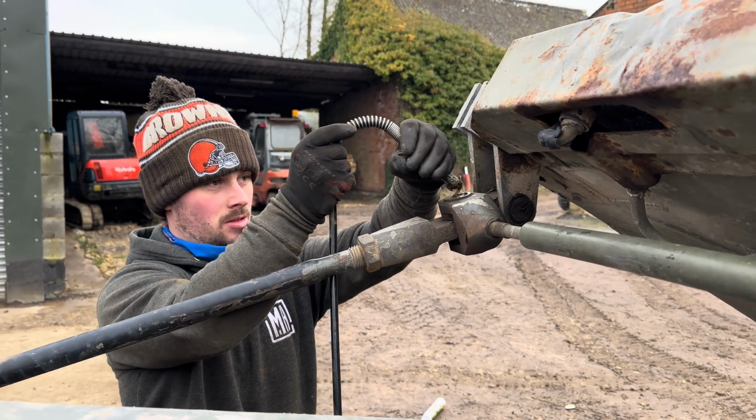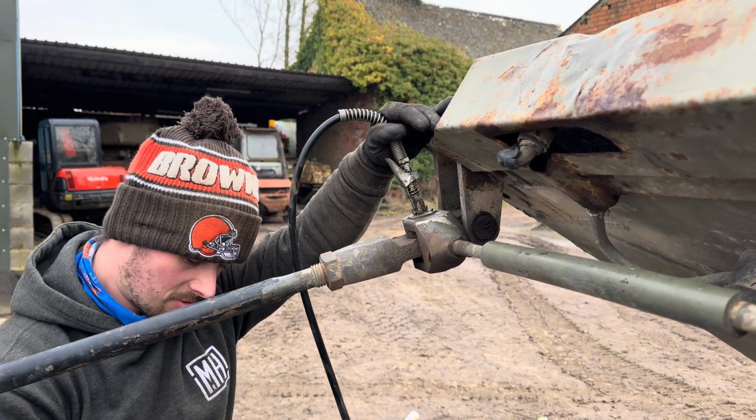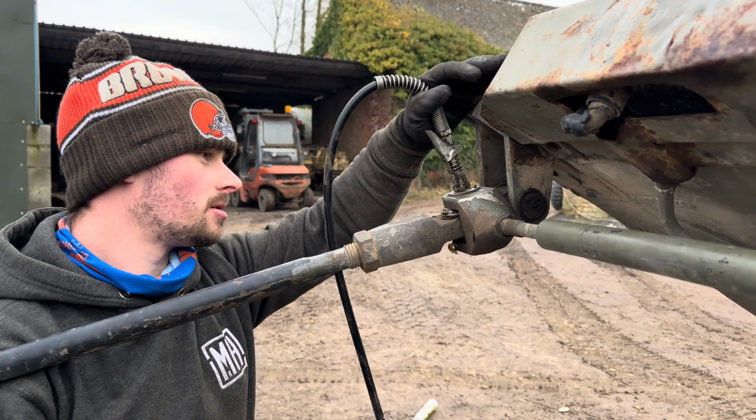Look at us doing a bit of servicing. I don't really know how you use a grease gun, to be honest. Never had to before. Well, he's just pumping salt water into that to make it wear out faster.